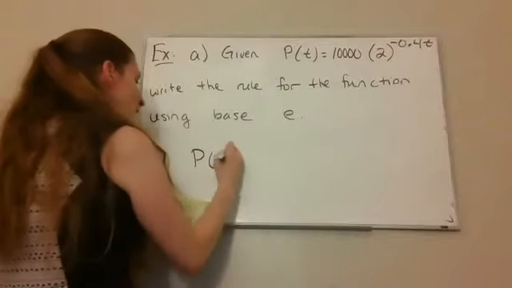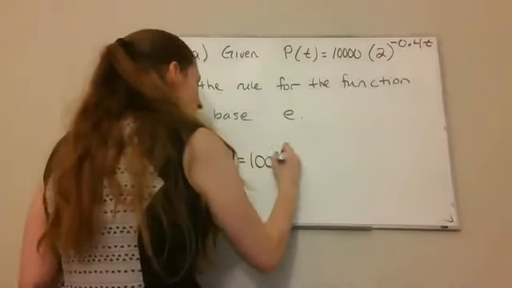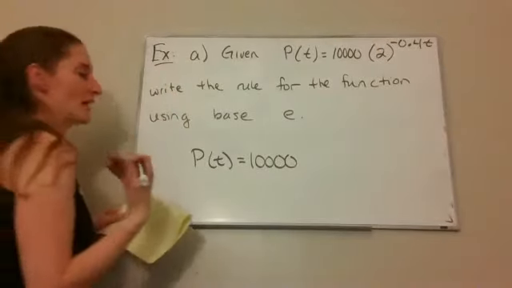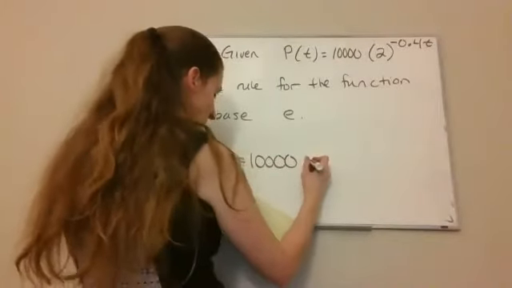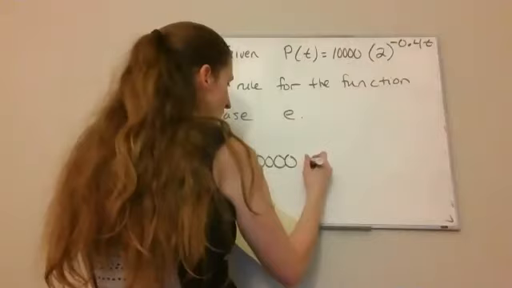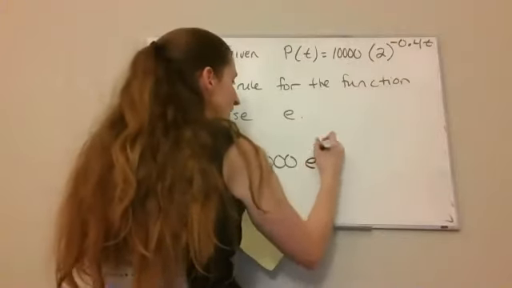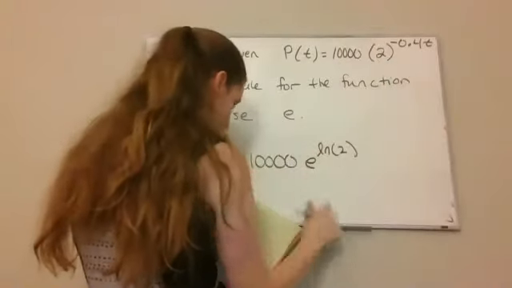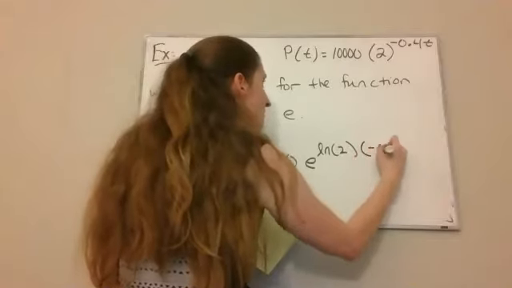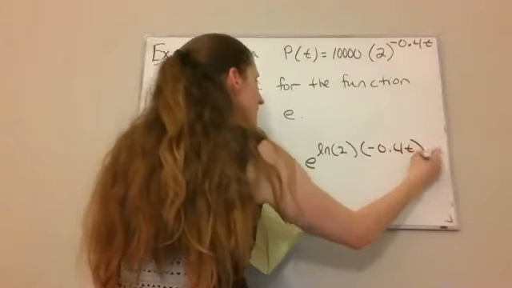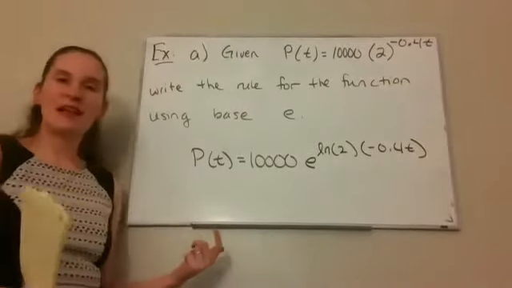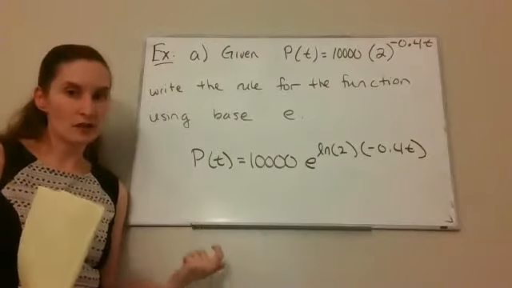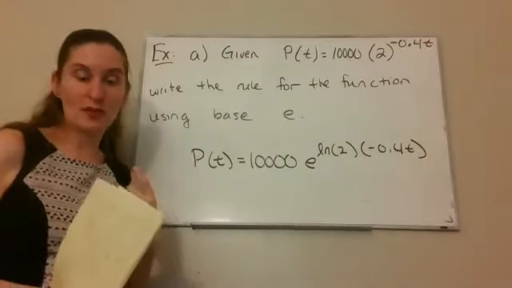Well, we use that conversion that we just learned. We learned that b to any power is equal to e to the natural log of b times that power. So this base was 2. So I get to write this as e to the natural log of 2 times that power up there. So the way we get to rewrite it is instead of having 2 to that power, we have e to the natural log of 2, and then that power is still being multiplied up on top.